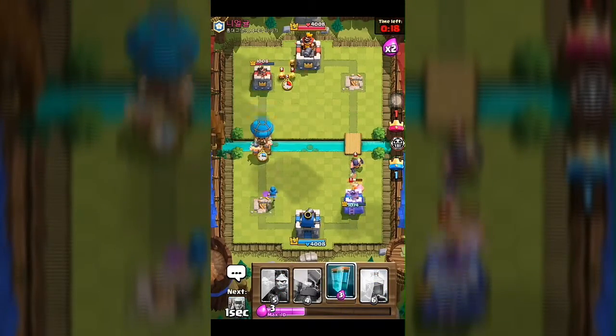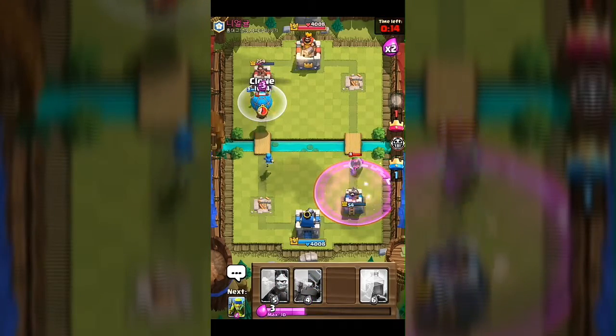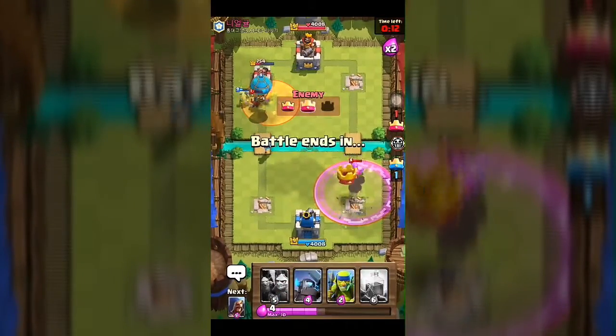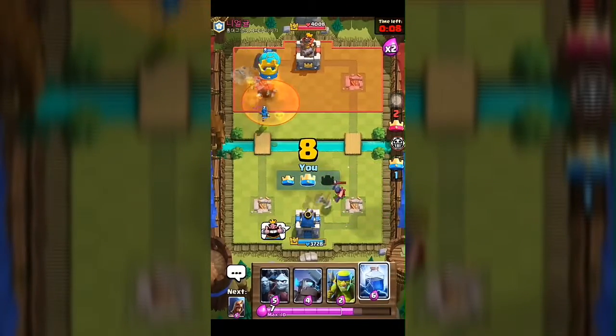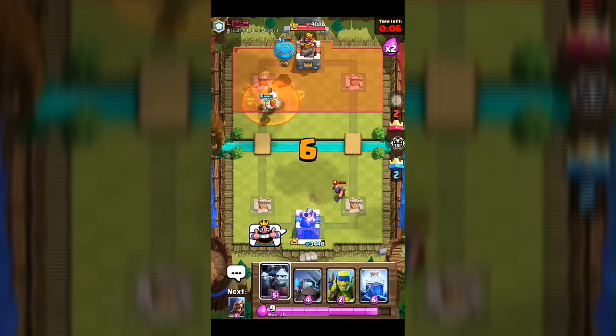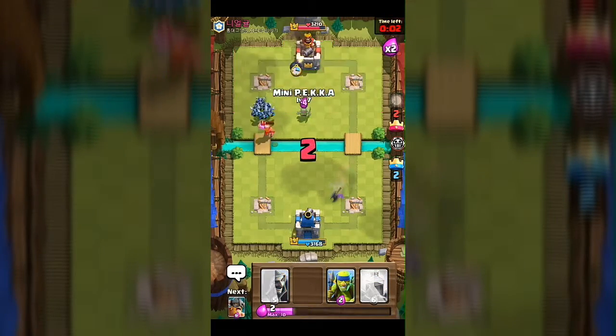Go, there goes the balloon. He doesn't know that we have the clone spell, so that's one of the good things, because it's gonna be like cloning out the whole thing right there. Oh, he just used that. Thumbs up, because here comes the Minion Horde, the Mini P.E.K.K.A.